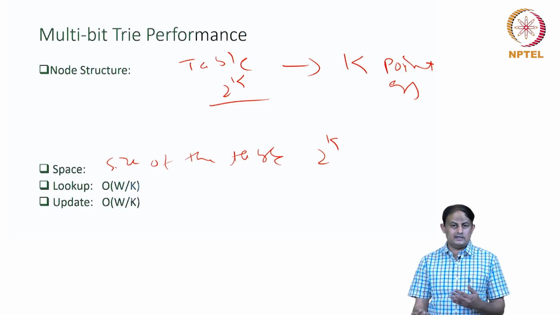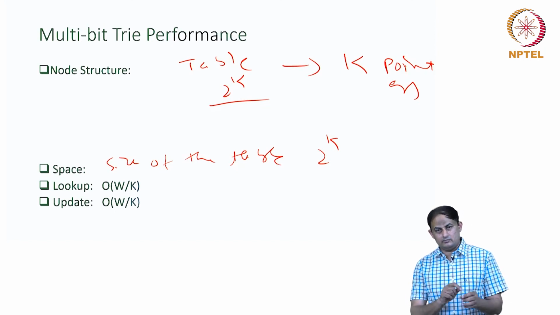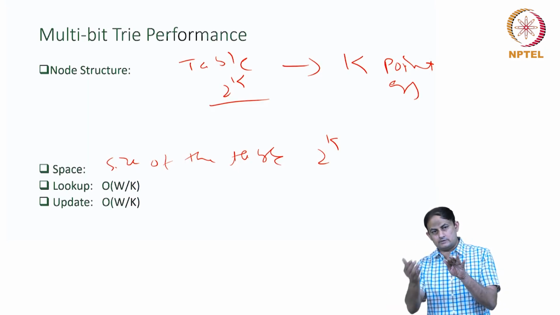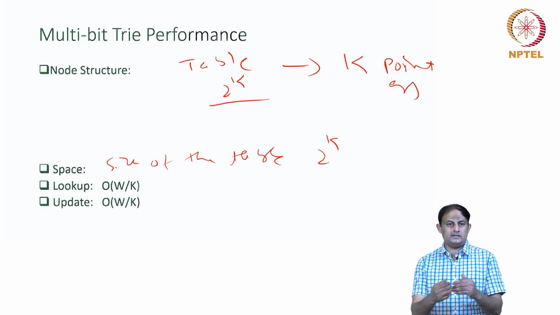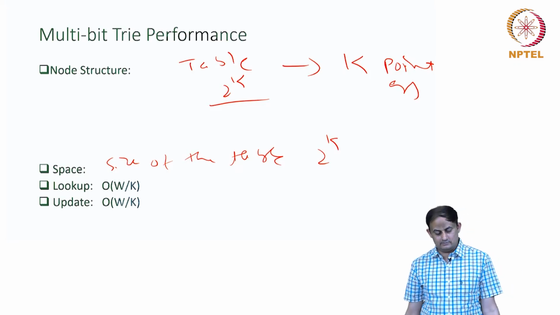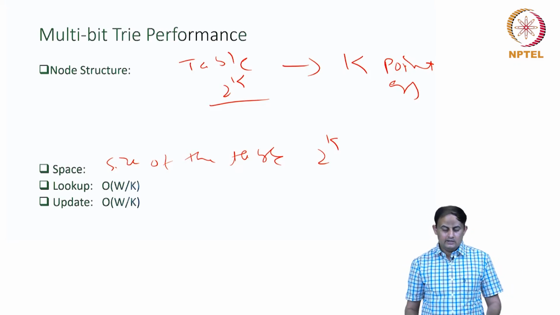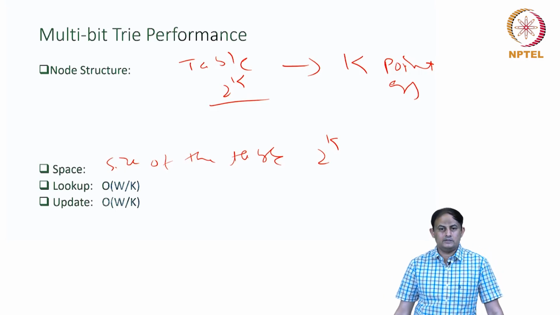Why is it not exact? Because with multi-bit comparisons, when you visit a particular node, you need to read 3 bits of the input and then do a 3-bit comparison, which may not be exactly as fast as 1-bit reading and 1-bit comparison. But on average you get k times improvement over the binary trie.